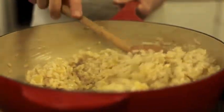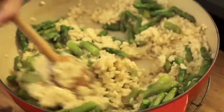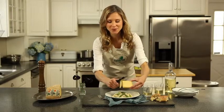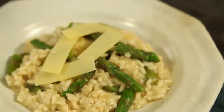Now I could eat this just like this, but we're gonna add that asparagus that we cooked. So I'm gonna fold that in and just give it a stir. Now taste the risotto and season with salt and pepper as needed. To finish the risotto, I'm just gonna shave some more Comté right on top. The Comté will slowly melt into the risotto.